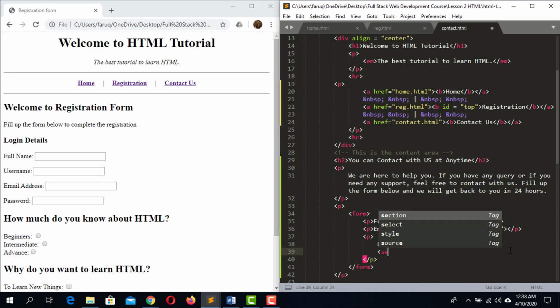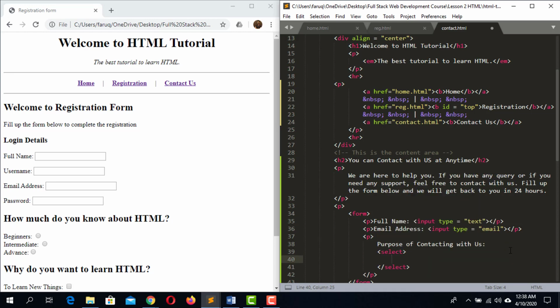Here we're going to use select element. Inside it there will be option. The first option is going to be an instruction. It says choose an option. To keep it at the top and disabled, use selected and disabled attribute. We have learned about it in our form section. I hope you can remember this.